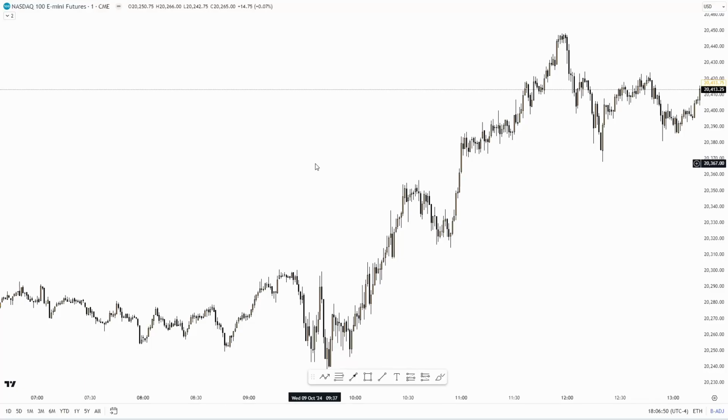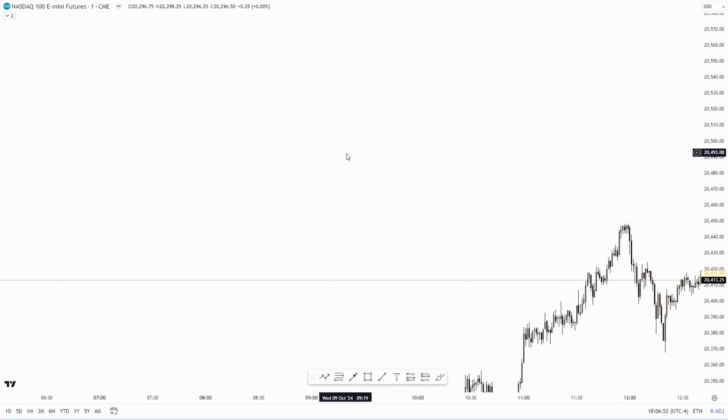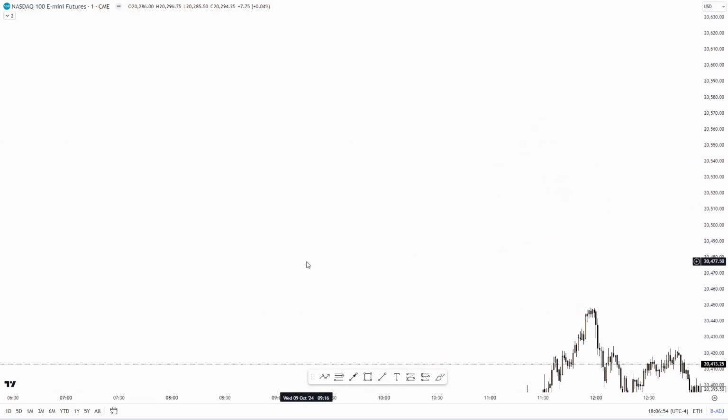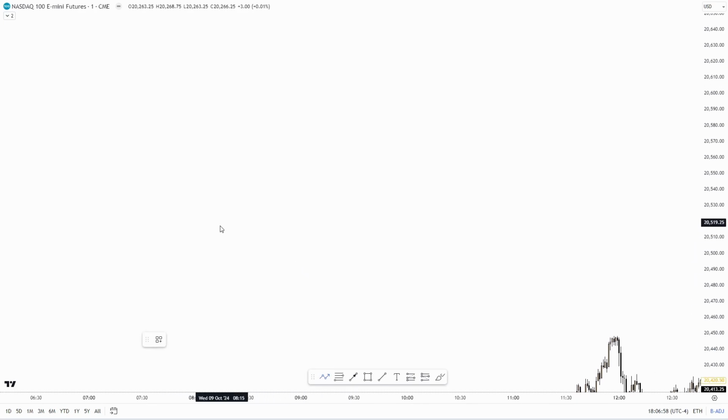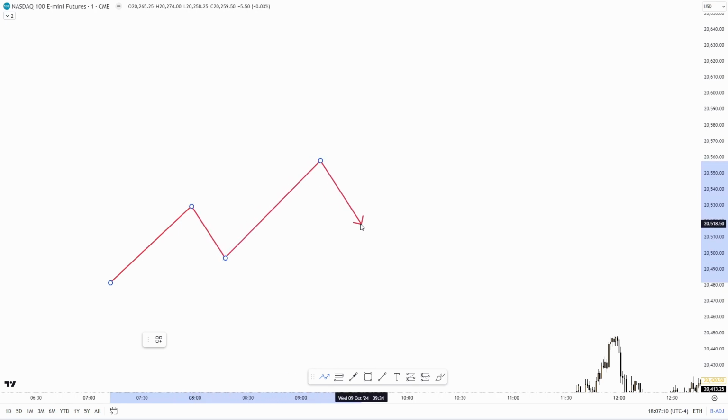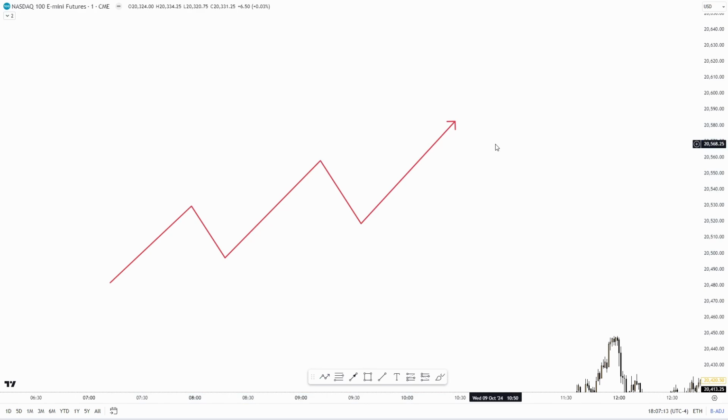So hopping right into the charts here, we'll go over a little bit of theory before we start applying it to what the market's actually doing. So if we're in a bullish trend, for example, and let's suppose this is a 15-minute time frame that we're drawing out, we expect price to do something similar to this, right? We're having a bullish move.